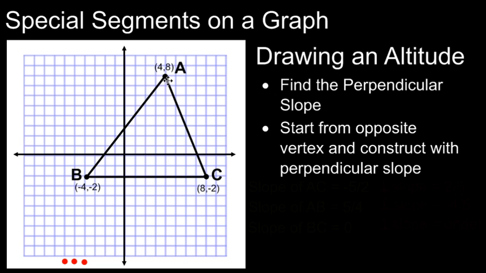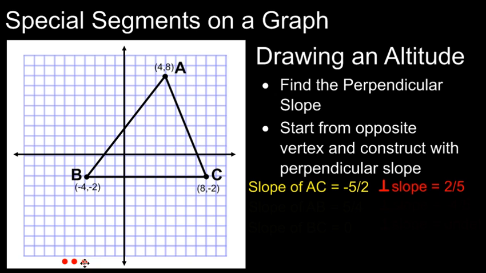The first thing we need to do is find the slope of AC. To find the slope, we do rise over run. I go down 1, 2, 3, 4, 5, 6, 7, 8, 9, 10, and then over 1, 2, 3, 4. So down 10 over 4 means my slope is negative 10 over 4, which reduces to negative 5 over 2. Now I want to find the perpendicular slope. To do that, we flip it and change the sign. So instead of negative 5 over 2, it's going to be 2 over 5.